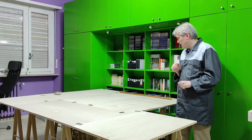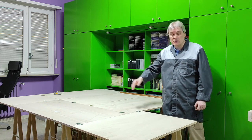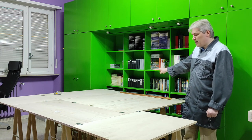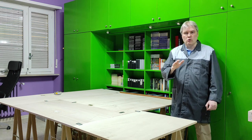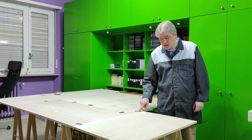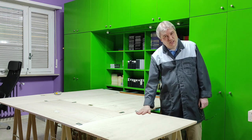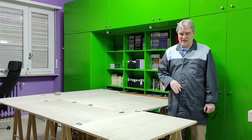Dimensions, correct. I was forgetting dimensions. 180 centimeters by 180 centimeters or 6 feet by 6 feet. As last year, I've simply added some support brackets in the back right there, simply to add around 6 more inches in depth, or 15-20 centimeters in depth. This section here is 80 centimeters by 60 centimeters or 31 inches by 24 inches. The thickness is the same. So this is a new section. The plywood is completely new, not ruined by water or anything else.